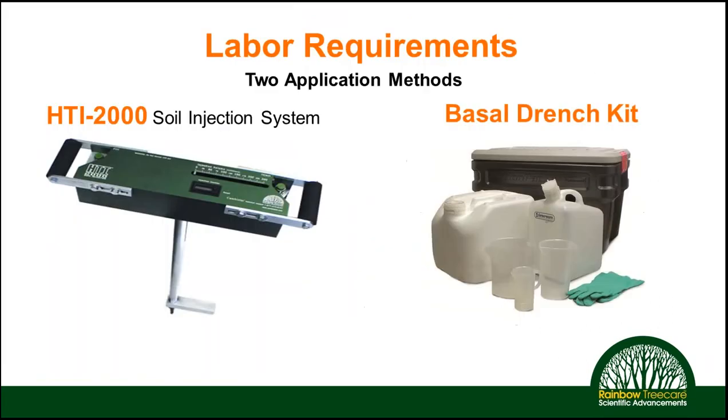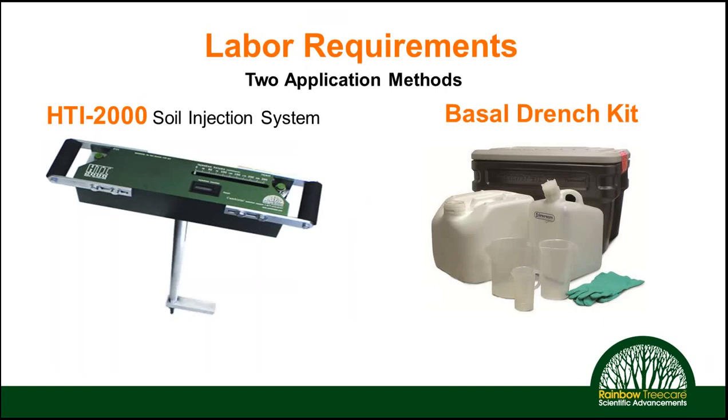So the application, how do we apply this? One thing that you have to understand is there are certain trees that are very sensitive to chemostat. And so one of the most important things that you have to do is accurately diagnose and identify the tree species. And the reason I say that, I'll give you an example.